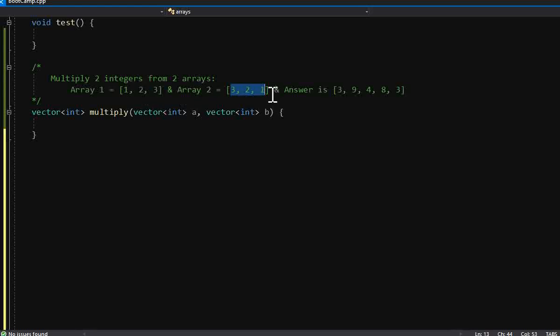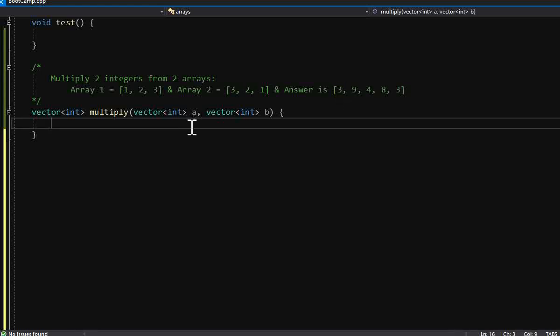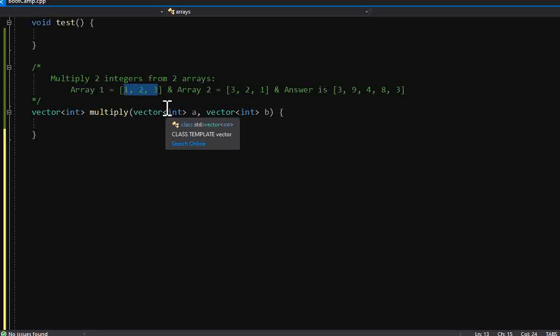And when 123 is multiplied with 321, you get 39483, and this is also returned in the form of an array. If you're wondering why such a thing is needed, it could be simple: you just take each element, make an integer or long, and multiply it.